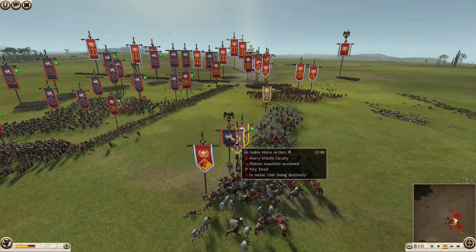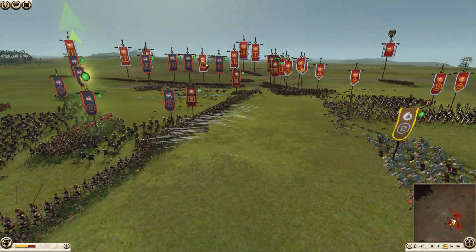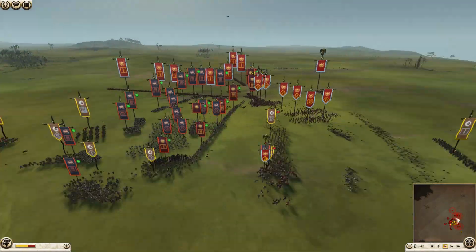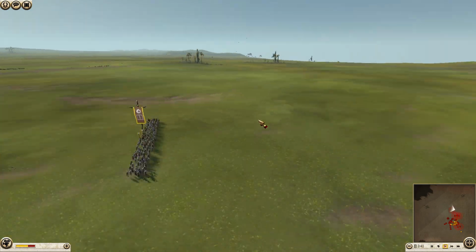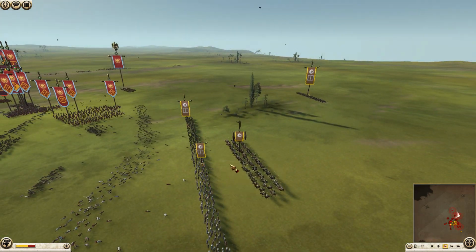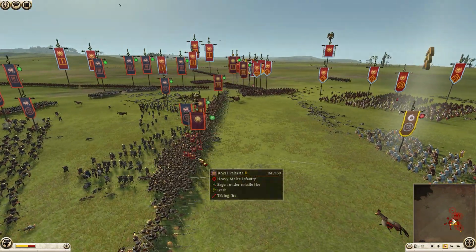And my Thracian peltast got charged. But this unit's so good. And you can see we're just tearing apart those foot companions, which are very good pikemen. Yeah, you can see I left this one unit back here. And I have my three noble swords and my noble horse up here, which is my general's unit.